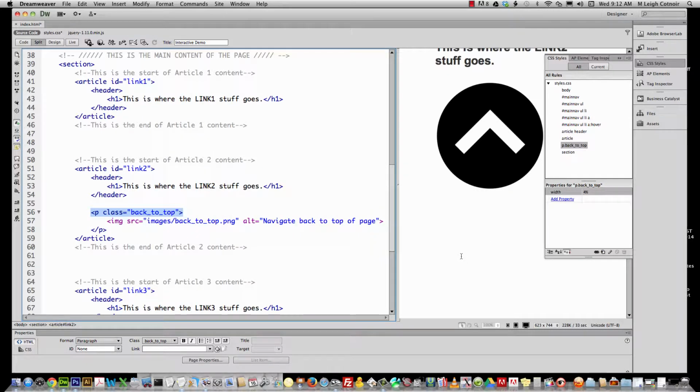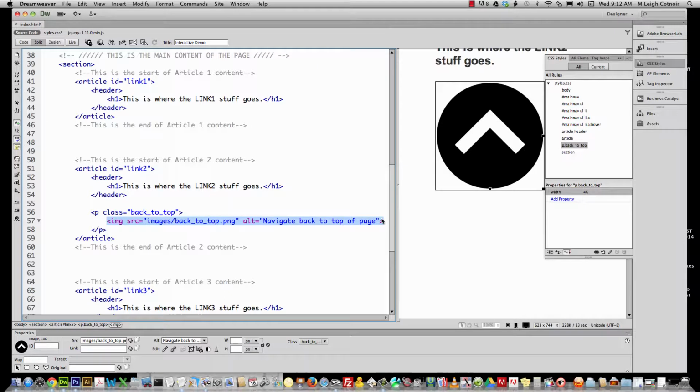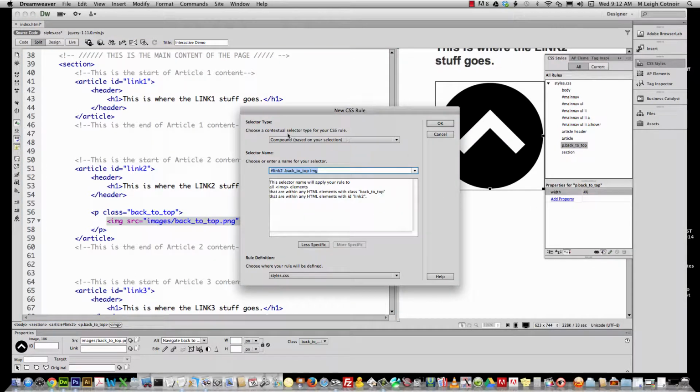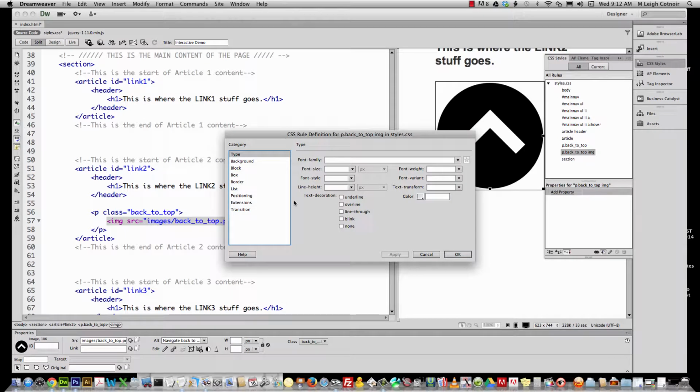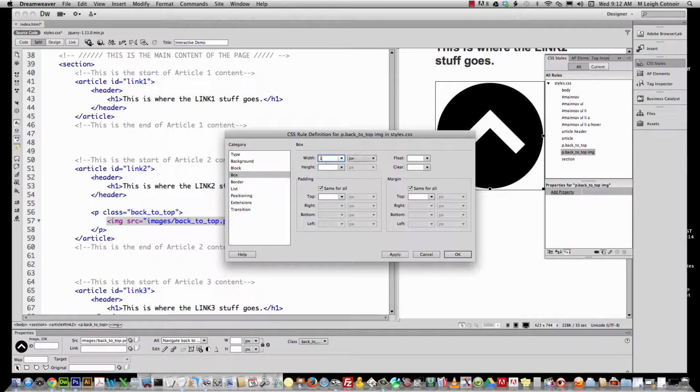Apply, hit OK, and you notice that it doesn't affect the image inside of it. The image doesn't automatically become 4%. So what we would have to do is tell the image that's inside of that class to be 100% of its parent, which would be 4%. So let's make a new rule now. And let's get rid of this link to, and I'm just going to put P there, so it's any IMG tag that is inside of a class called back to top that is applied to the paragraph tag. And we're going to tell its width to be 100%.